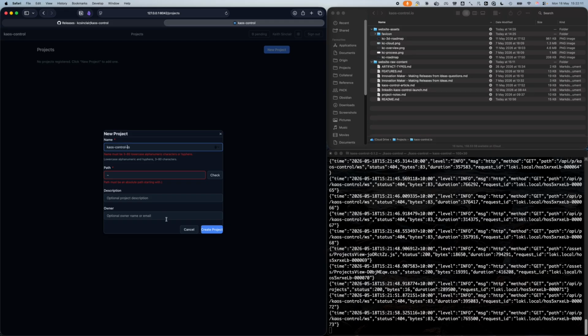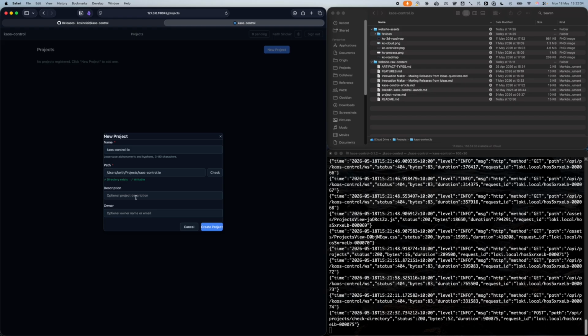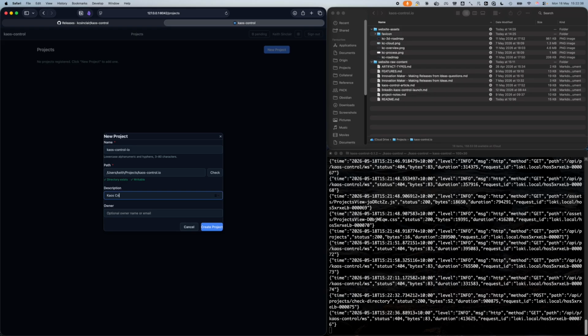And that's in my home directory, which on a Mac is Users, Keith, Downloads, Projects, kaoscontrol.io, and we can check that path exists and it's writable, ready to go. This is the Chaos Control website, and I'm the owner.